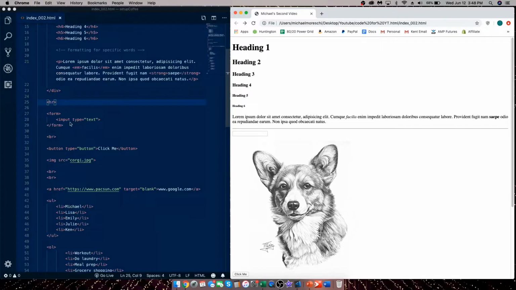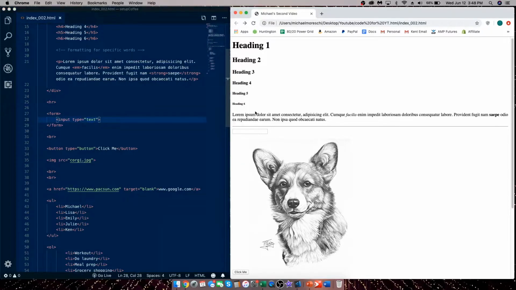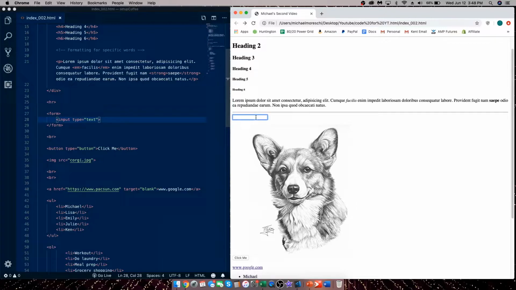And then after the horizontal row, we have a form tag, which inside of the form tag we have an input tag, which is text right now because that's what we're going to be putting in the form. I'm sure everyone's used to a security page or a front page where you have to type in first name, last name, phone number, password, whatever. And this is what this is. So this has user interaction. It's the first part of HTML that has user interaction. And then with JavaScript, you can get what the user types in and do something with it. That is down the line as well, but that's when it starts getting fun.